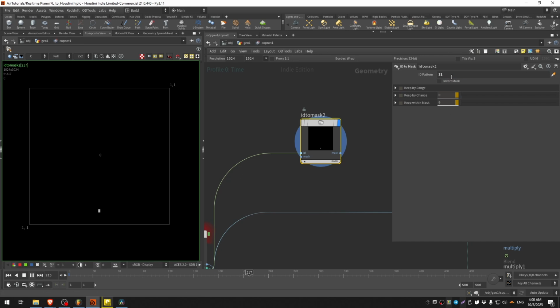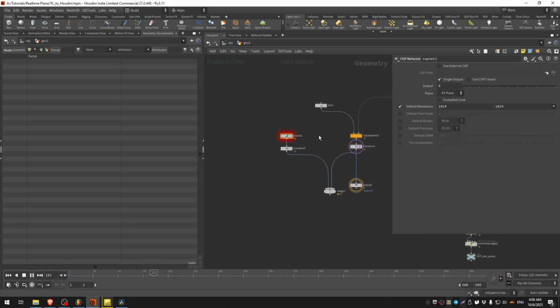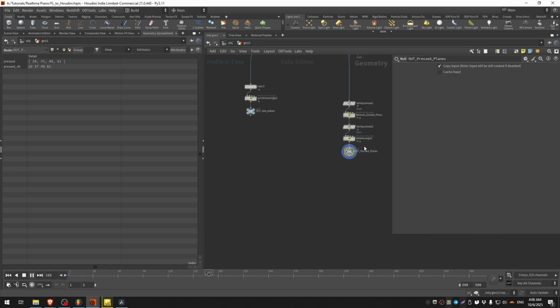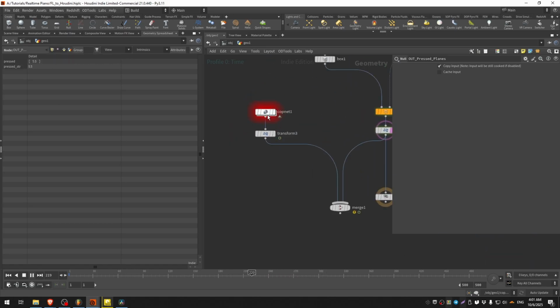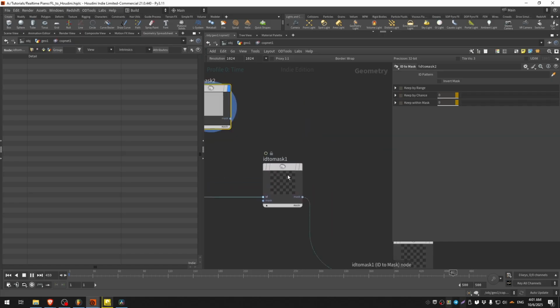So everyone has a class attribute, and since we have that string attribute with pressed planes, we can feed it here in ID pattern. So we will mask out only those primitives whose IDs coincide in value. I need to stop.